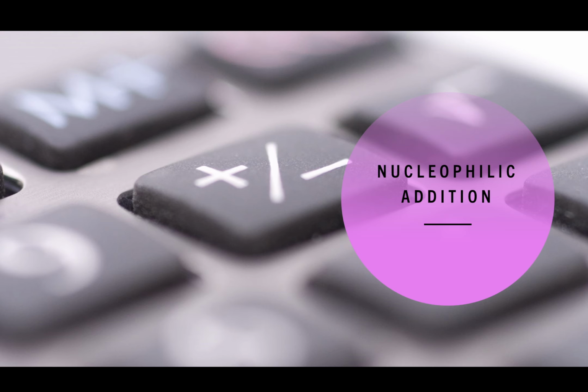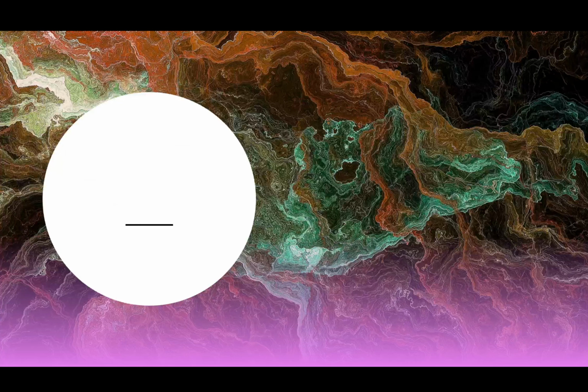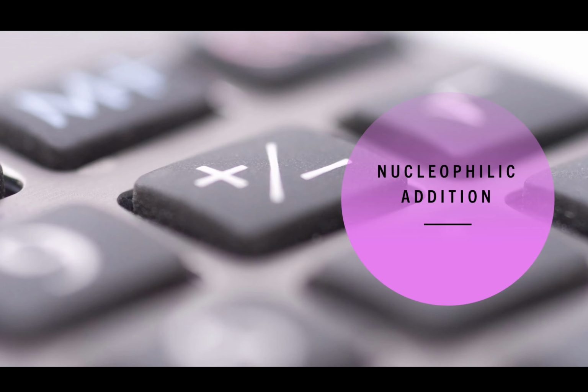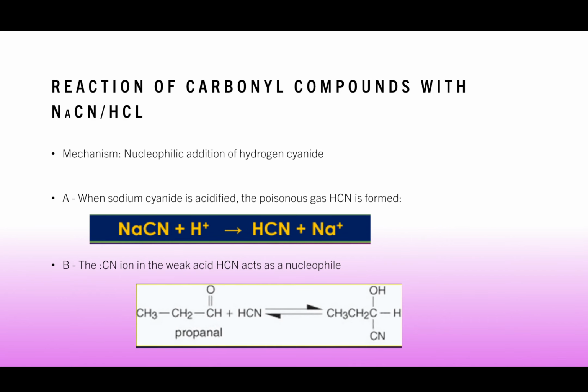Nucleophilic addition. I think this is probably the shortest PowerPoint I've ever had. So nucleophilic addition, this is the reaction that we have here: the reaction of carbonyl compounds with sodium cyanide and hydrochloric acid. The reaction mechanism we're discussing now is a nucleophilic addition of hydrogen cyanide. So first we have to create the cyanide.